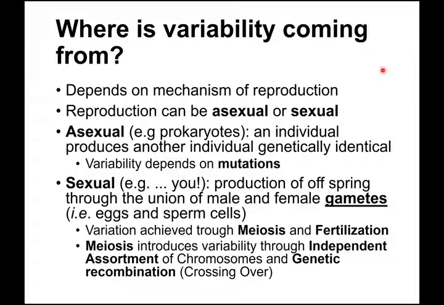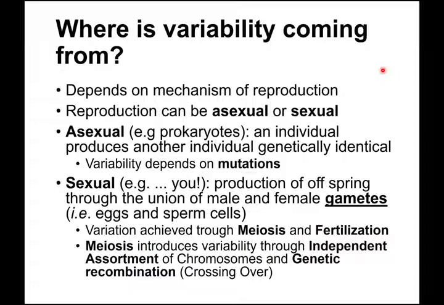Asexual organisms give origin to the next generation simply by dividing. They don't mix genetic material. Bacteria are an example, so prokaryotes in general. If you remember when we talked about the prokaryotic cell cycle, all they do is duplicate their DNA and then generate two cells with basically identical copies of the same DNA. In this case, obviously, their variation can only depend on mutations that happen through replication of the DNA or through external elements like UV light and so on. To deal with that and be successful, they rely on mutations, but also high numbers. By producing high numbers of individuals, like billions of bacteria produced by a single bacterium in a few hours, by working with numbers and mutation, you can create enough variability to be successful throughout evolution.